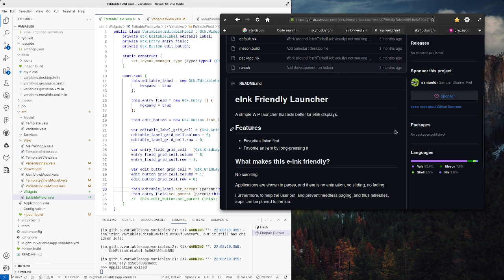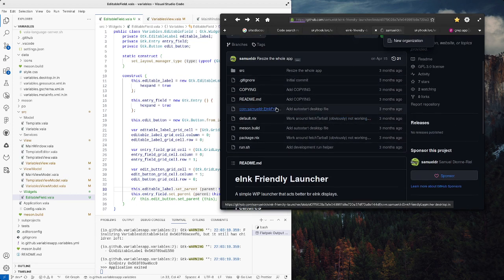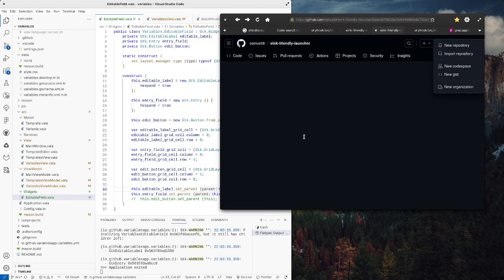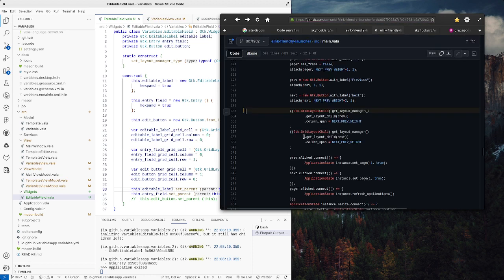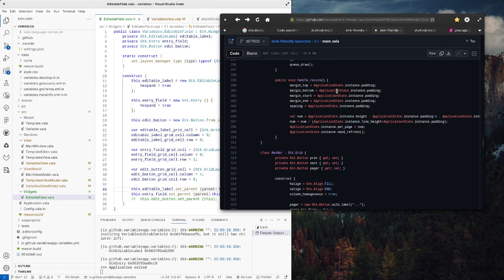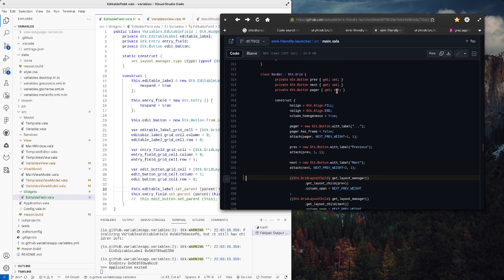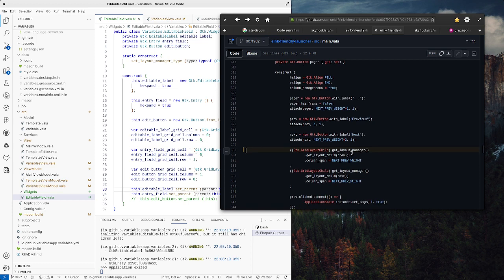Yeah, I knew it. Okay. Let me get back. Grid layout. Okay. The inherited grids. And then you got the grids. Already inherited grids. Got the grid layout manager.